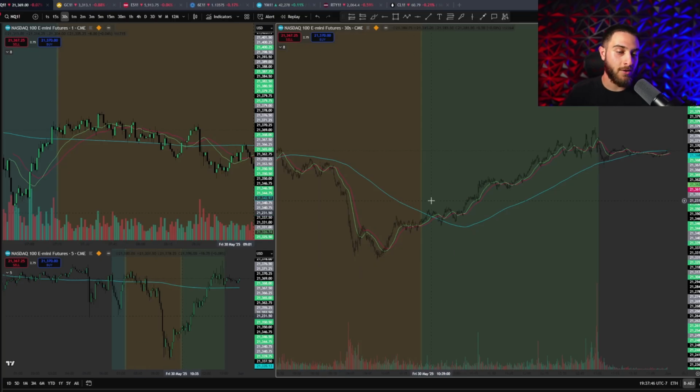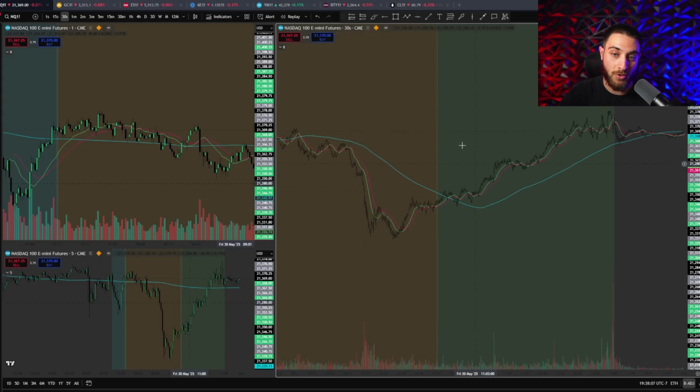Now, you guys can also use this in conjunction with other time frames that maybe would be suited for you. For example, the higher time frame may be a daily time frame, maybe a 1-hour time frame for your entries. If you want to go for a swing trading system, you can 100% do so. I prefer to scalp, getting in and out of positions very quickly, which is why I do it on the lower time frames. But you can 100% apply this since most of the work is going to be done on the main time frame, which is the 30-second time frame in my scenario.